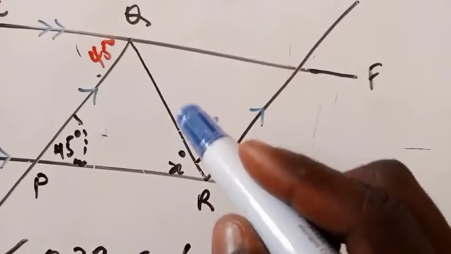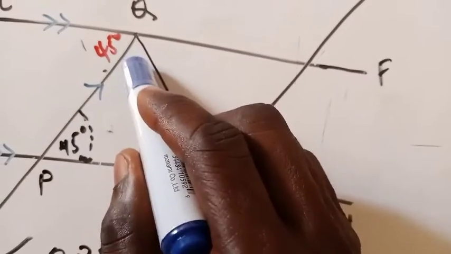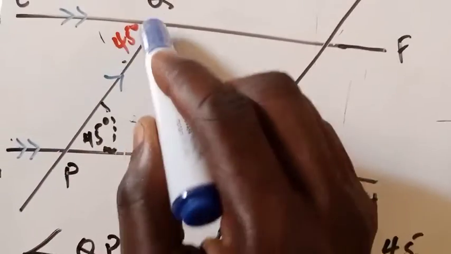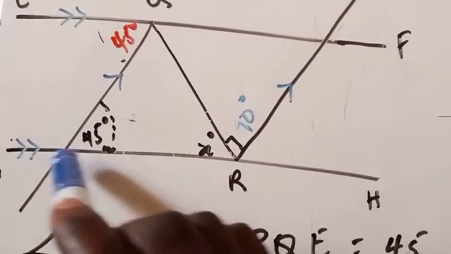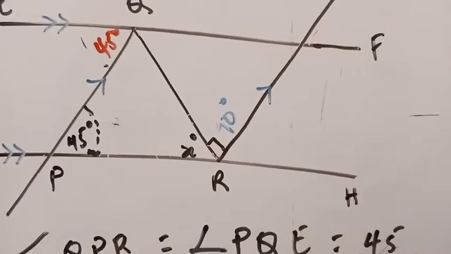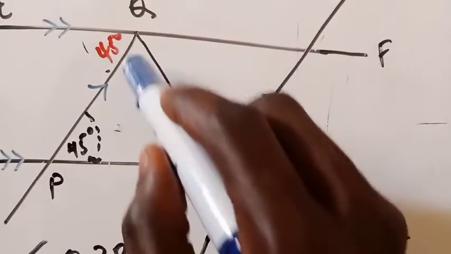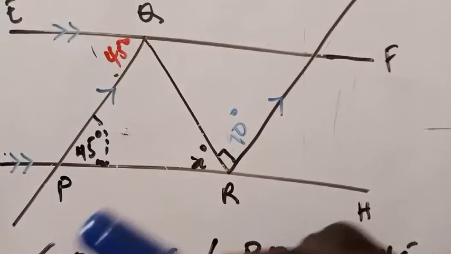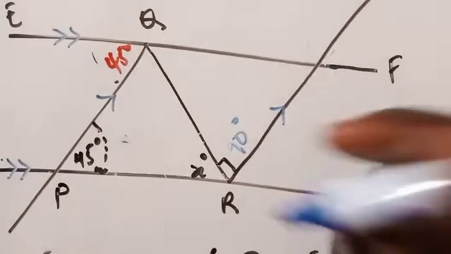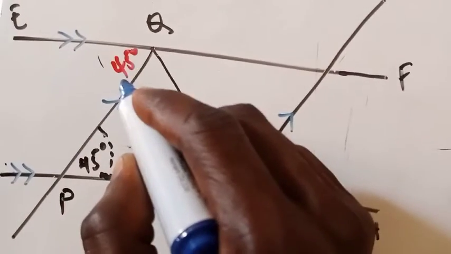So why are we going for all these things? We know this one. Once I find this one, I can see that this is a triangle, right? Everything here is a triangle. Is that okay? So we know the definitions of the triangle. That is why we are trying to find the values here, right? Even in some cases, you don't even need to find the value of the 45 here.